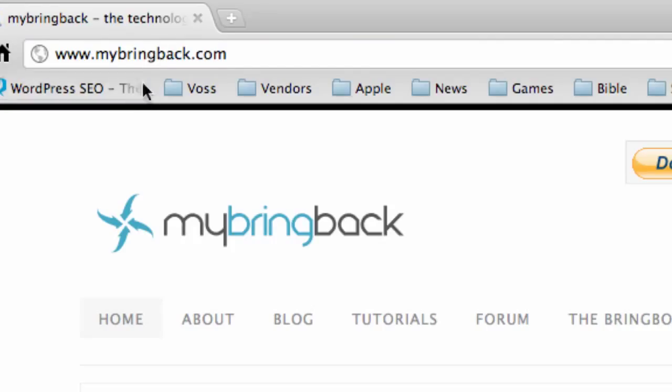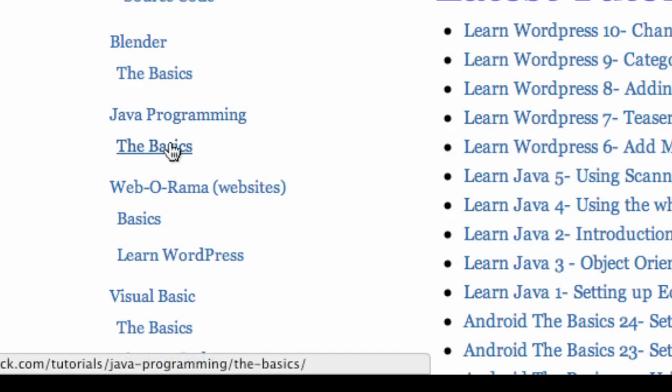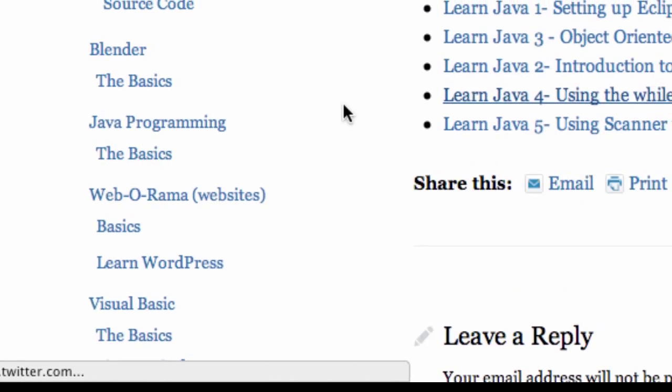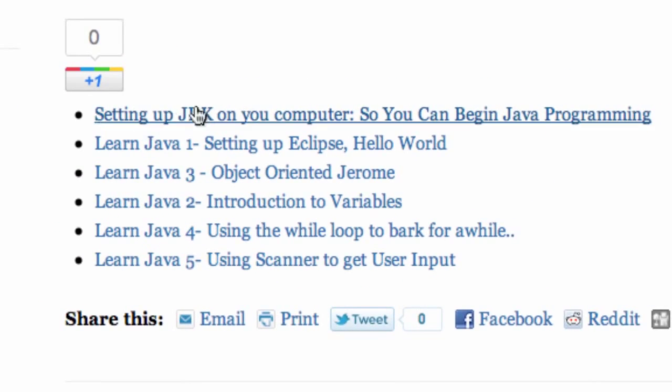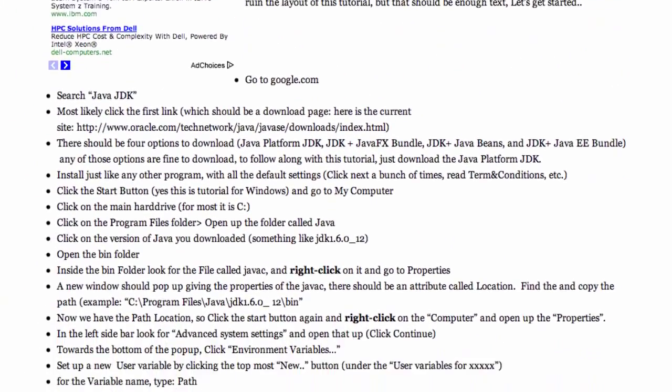It's my website, mybringback.com, and then go into the tutorial series, and under the Java programming, the basics. I know we're doing Android, but it's under the Java programming. Just click that and it'll be the first tutorial, called setting up the JDK on your computer. It gives you a walkthrough of how to do that.